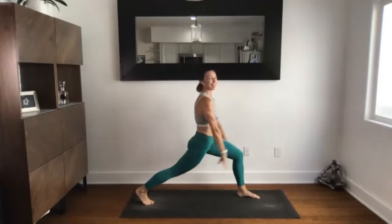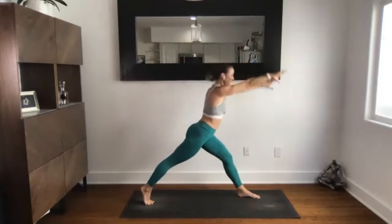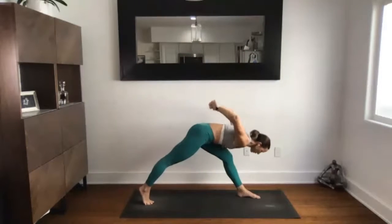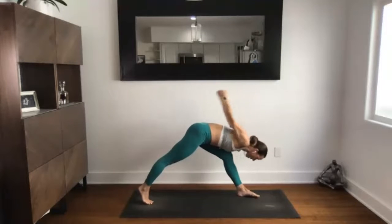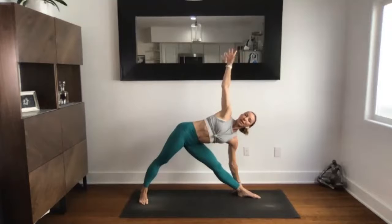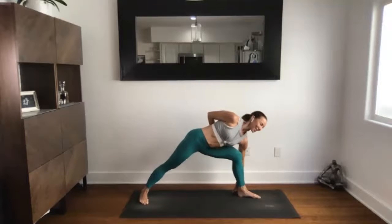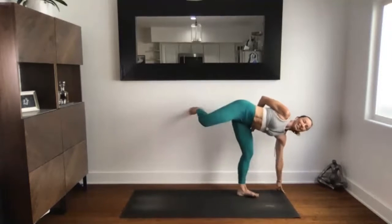Crescent. Inhale. And then bow forward, straighten the front leg. Maybe lacing the hands. Triangle, back heel roots down. Open up. And then bring your hand behind your back. Bend the front leg. Half moon.